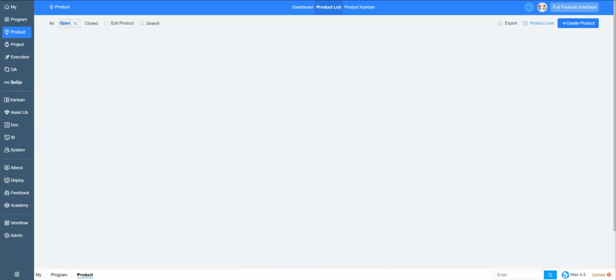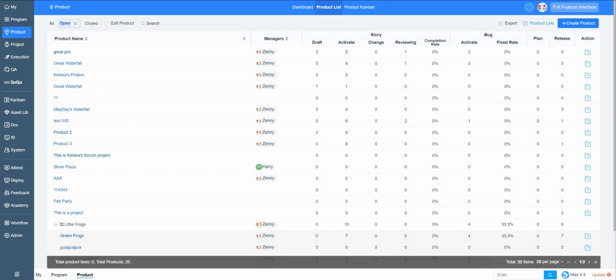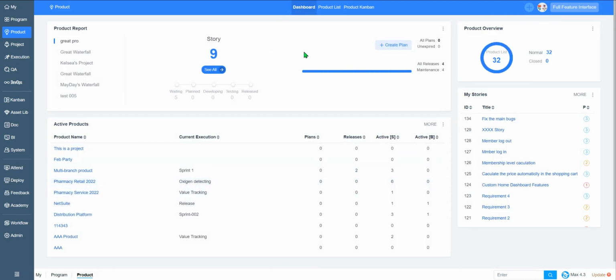Product is the final deliverable. No matter if you are from a product-based project team, for example, you manufacture a mobile phone or router as the deliverable, or you are from a non-product-based project team, such as a customized platform as the deliverable. In both scenarios you need to have a result to show to your end users. This result we call product in ZenTao. Generally speaking, the product owners or product managers will take care of this module. Here we have a dashboard to check the product's overview, and POs can scan it or hide blocks as they need.